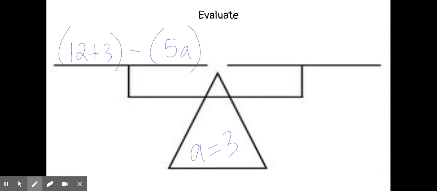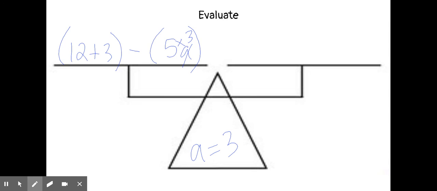Okay, hopefully you're coming back from pausing the video, because now I'm going to start leading the way. So remember, evaluate means to test something out. What are we testing out? Well, we're testing out this expression for when a equals 3. So if a equals 3, we're putting a 3 there, but I don't want to turn that into 53, and it's not 5 plus 3. Remember, 5a meant 5 a's. So we have 5 3's.